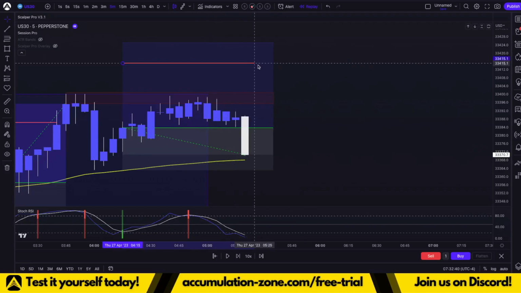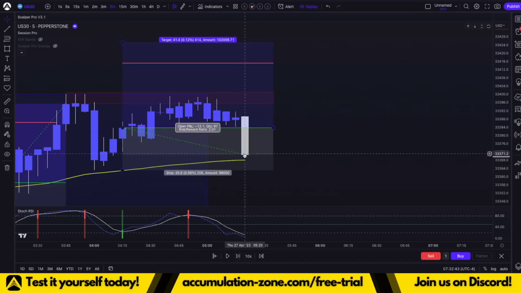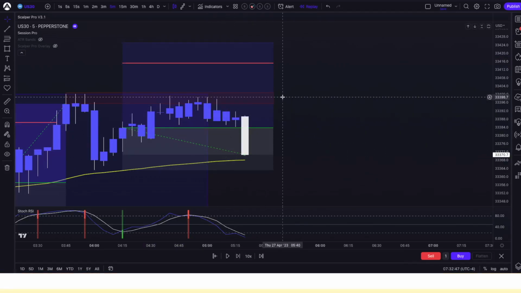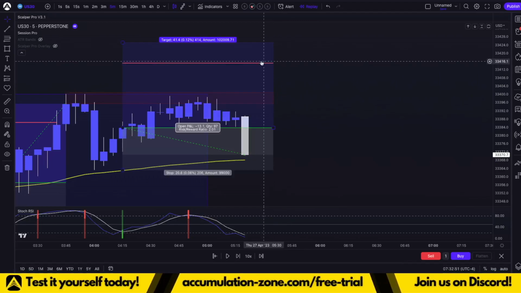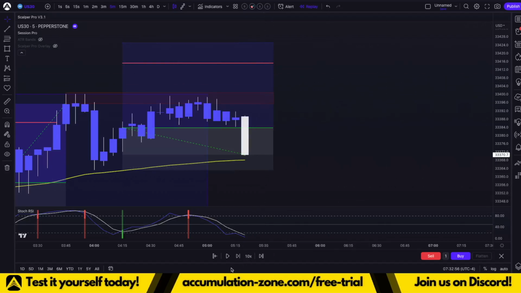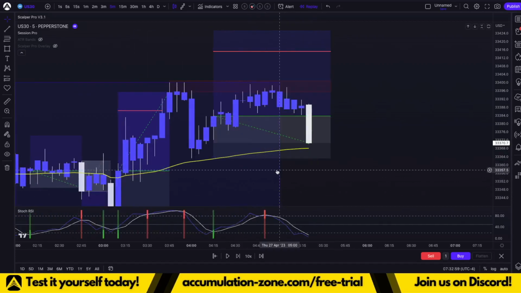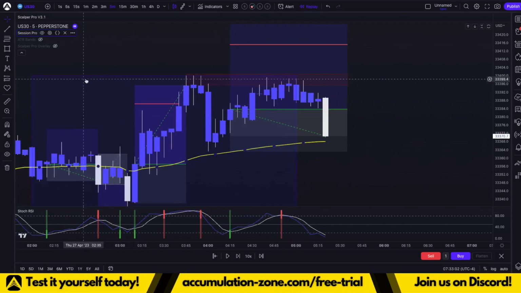So it's the end of the session. I think I already went to the gym at this point in time, so I did not notice it live. I have my trade assistant automatically moving my stop loss to break even once we breach that 1.5 risk reward level, and everything else is already set, so I don't need to be in front of the charts after the 3-hour timing window is over. That's my working hour window.